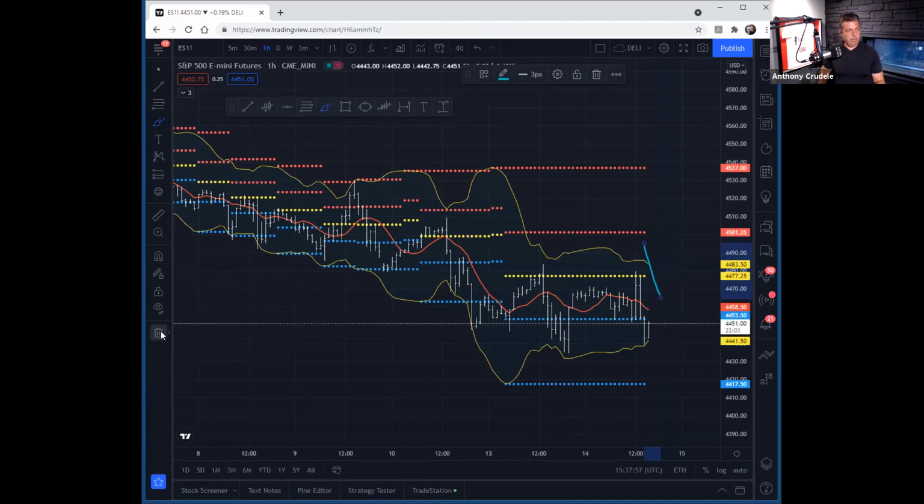Let me delete that. Let's just say that Bollinger Band goes like this, and we're down here, right? And the Bollinger Band is below this level. Well, then I wouldn't even be stepping in buying. See what I mean? Because what would I be looking for? It could just blow right through that, because the Bollinger Band's expanding on this time frame.